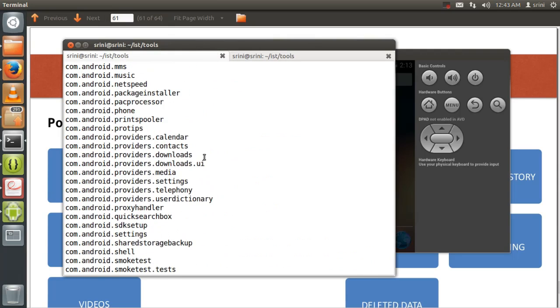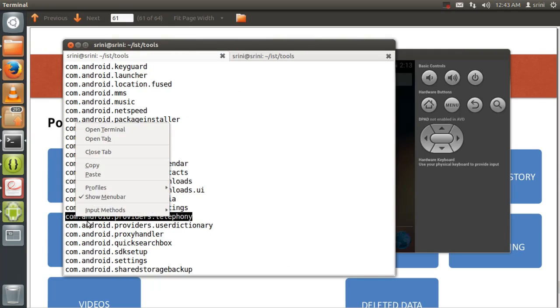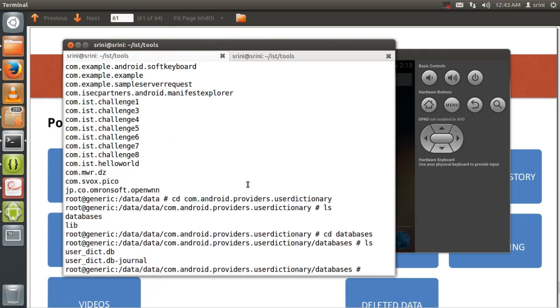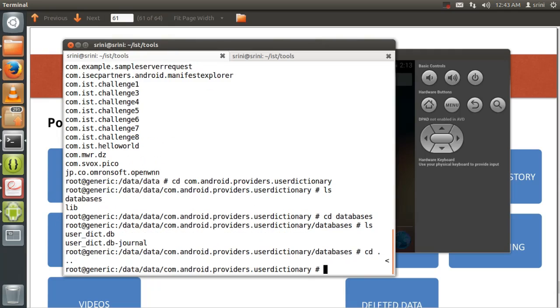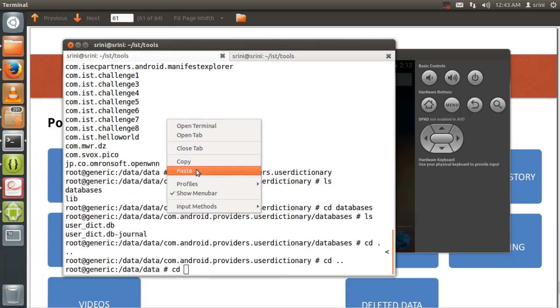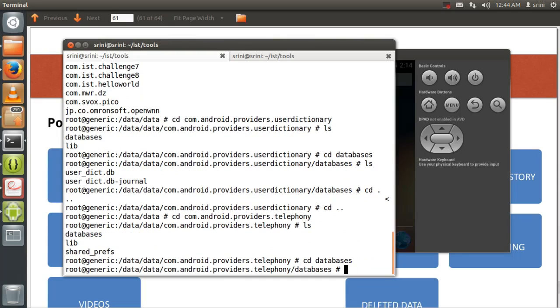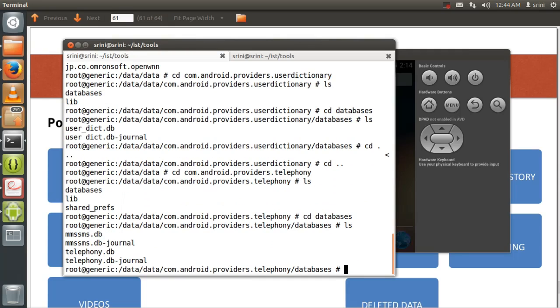Let's say this one, com.android.providers.telephony. cd into it, hit enter, give a quick ls, databases, give a quick ls again. As you can see, we have mms_sms.db, which we have already seen in one of our previous videos.